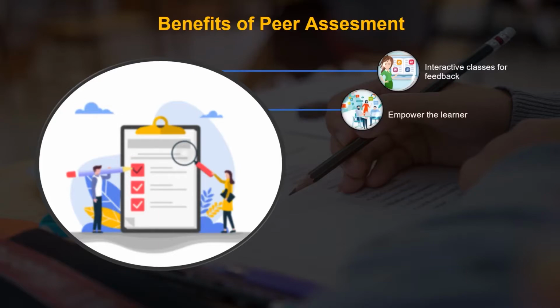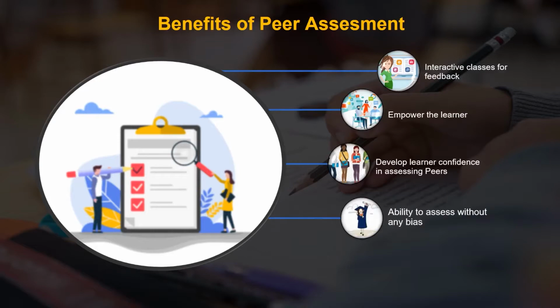Next point, it improves information and understanding of clear and open marking systems, and the learners will understand their own assessment feedback. Then, seeing standards set by peers: when peers are speaking, there is a general tendency to listen carefully. Coming to the next point, there is the ability to assess without any bias. We may think that as they are friends, they may not give good feedback. That is wrong. There should not be any bias. They give the proper assessment.